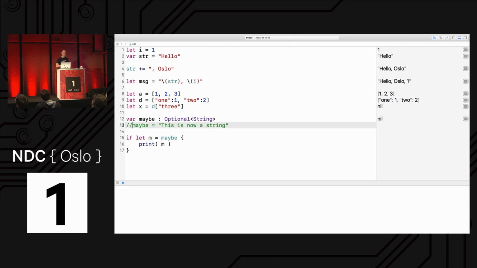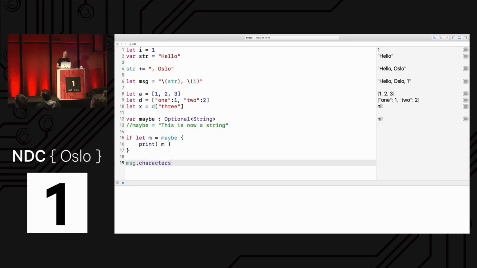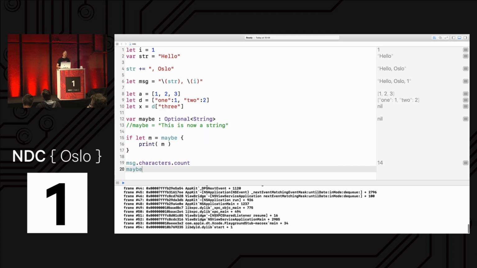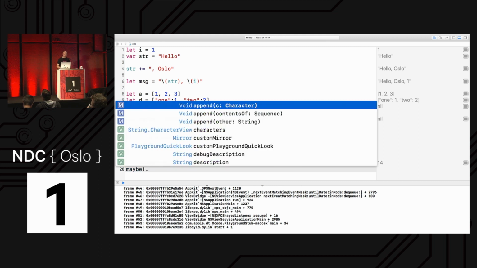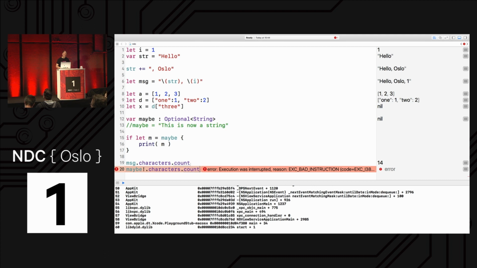So there's actually a number of different ways that you can deal with optionals in Swift. I'm going to show a few as we go further through some later demos. Just one more I want to show now. It's called optional chaining. So if we look back at that string we had earlier, this is just a string, not an optional. We can get the characters and get the count of characters on there by calling a method. That's how we do that. Now, if we wanted to do that on our optional string, well, we could explicitly unwrap it and then get characters.count. But of course, that will blow up if it doesn't have a value, as we have there.